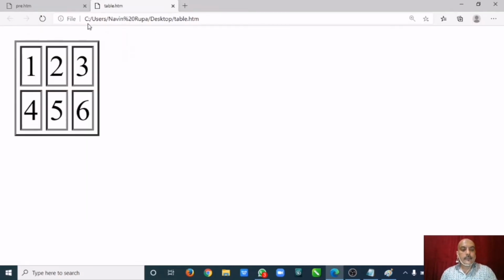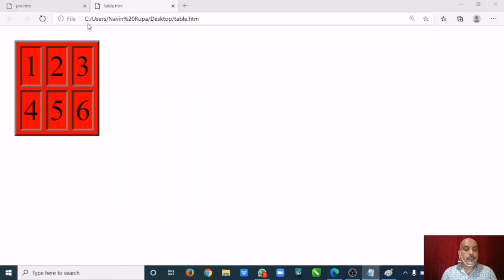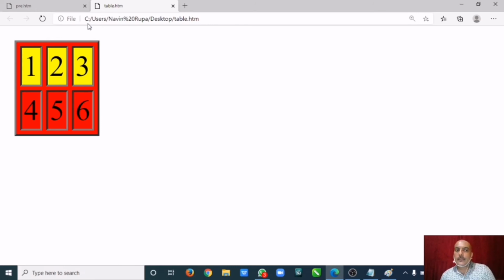And see the preview, red. If you want to change the color of a specific row, then tr bgcolor equal to yellow. Save and see the preview, yellow, right? So on the red background, the first row appears in yellow.